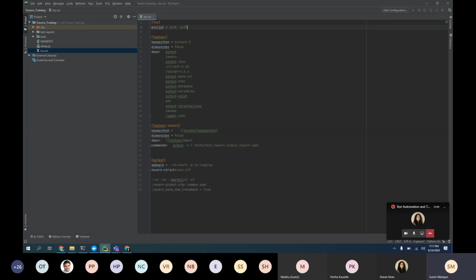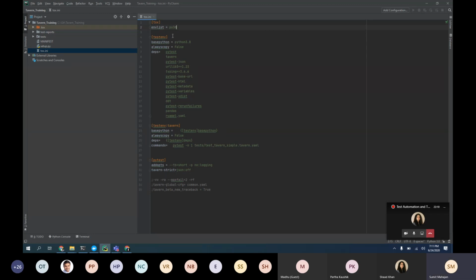So let's assume we are running some tests. It will first run on Python 3.8, and then it will run on Python 3.7, just to check the compatibility of the version for your project. So you don't have to give multiple commands saying let's run these tests in Python 3.8 and then reconfigure to run it with Python 3.7. The environment list does that for you.